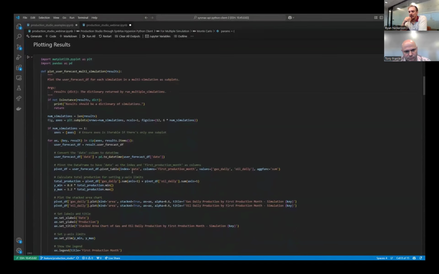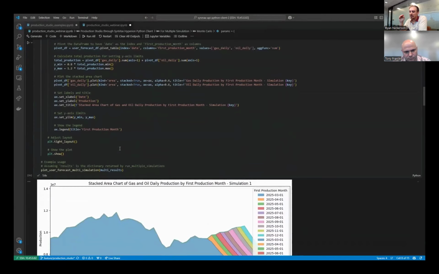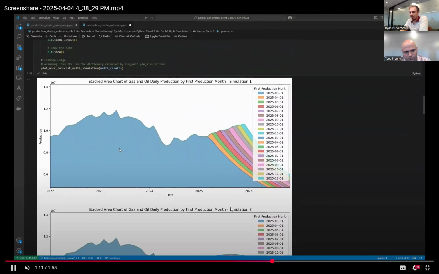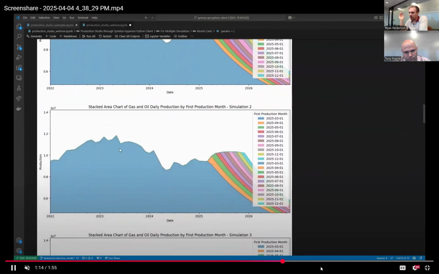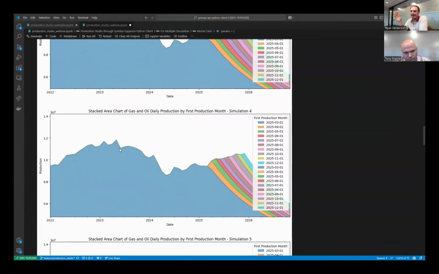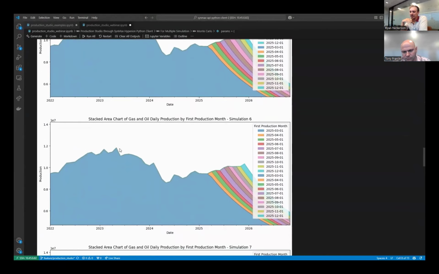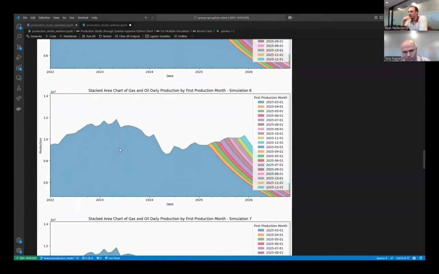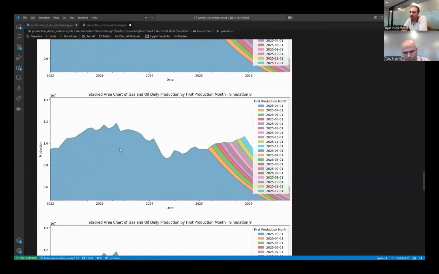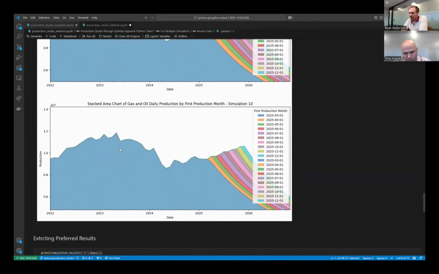And here is some example code. This is not part of Production Studio, but some example code of how you can plot all of your simulations. And you can see each and every one. So we ran it 10 times. All of them are different, I promise. As you scroll through these, you can say which you think is most realistic, which is your favorite. So I slowed down there. I think 6 looks pretty good. 8's not bad, but we're going to stick with 6.